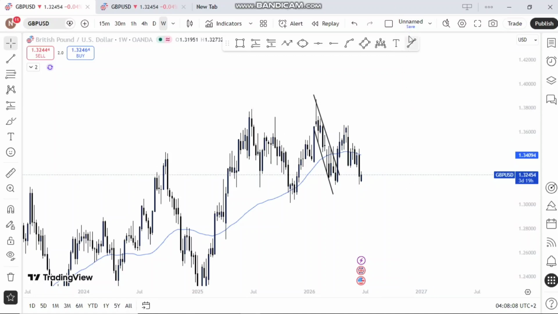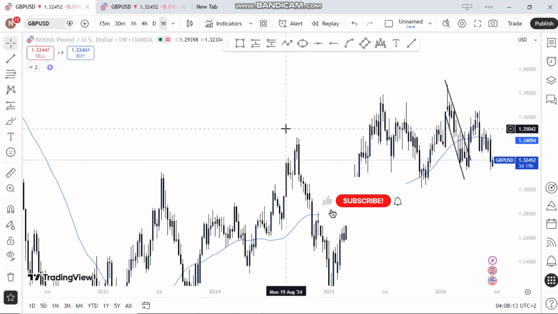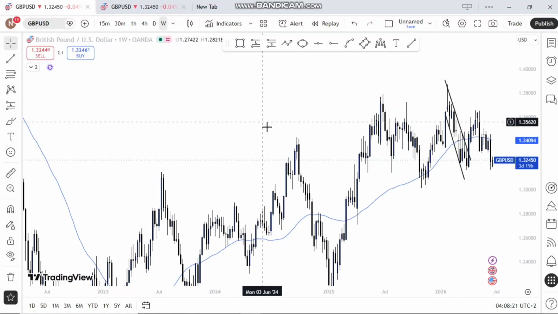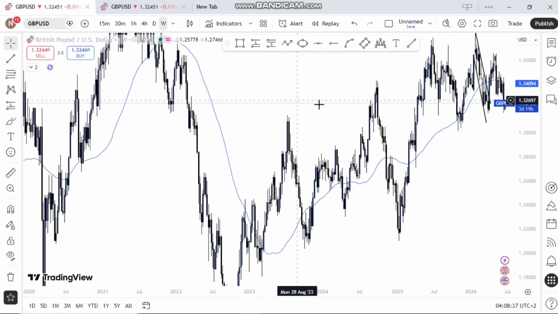Okay, so now I'm going to do a top to down analysis from the weekly, daily to the 4-hour, and then I'm going to show you the entries. This is just an overall tutorial on how to use the strategy. You will not understand it if you are changing strategies all the time. Okay, let's get to it.